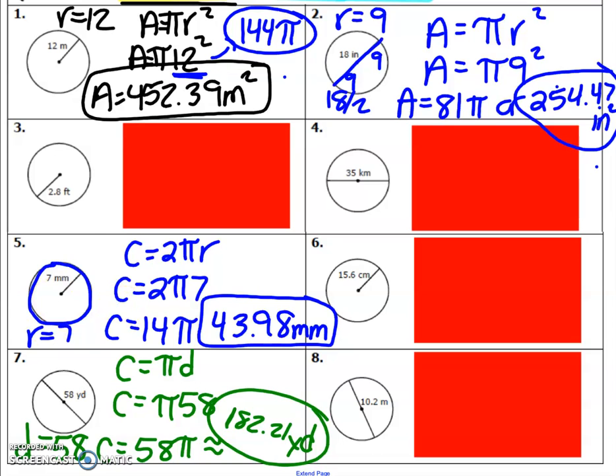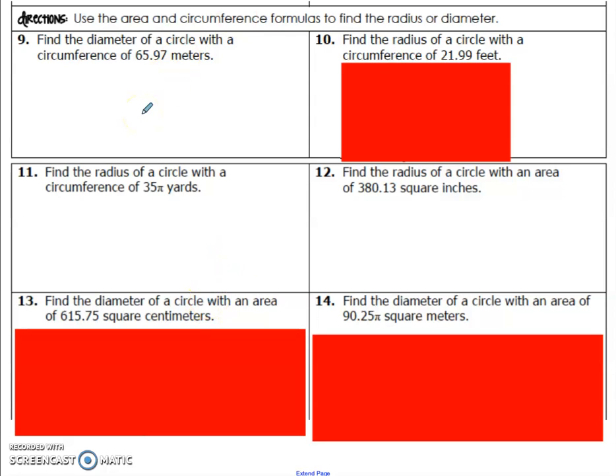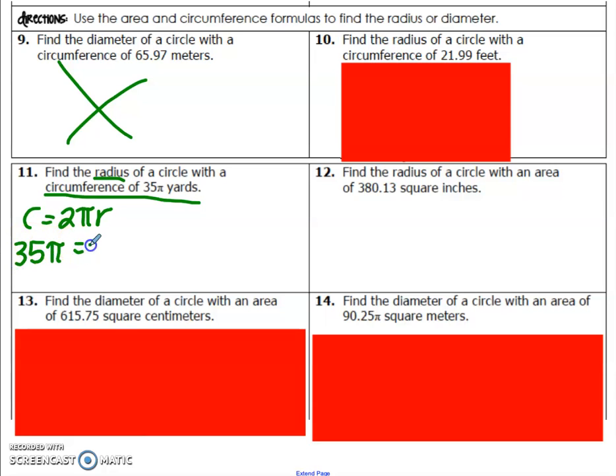It can get trickier because you actually may have to work backwards. So let's look at some examples. For time's sake, I'm going to skip number 9 and talk about 11 and 12. All right, so I'm going to find the radius of a circle with the circumference this time. So first off, let me pick a correct formula of circumference and radius, which will be C equals 2 pi r. I'm going to substitute what I know in. 35 pi is my circumference, so I'm going to put that on the left side and drop down my right side.